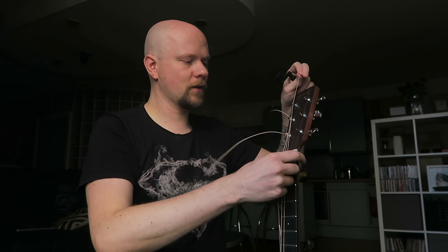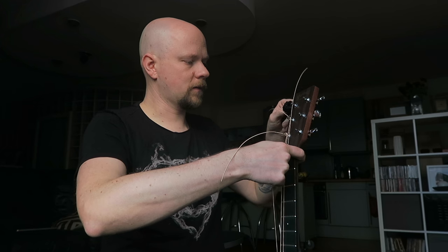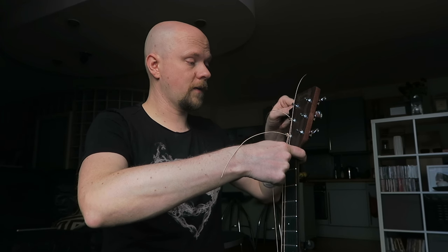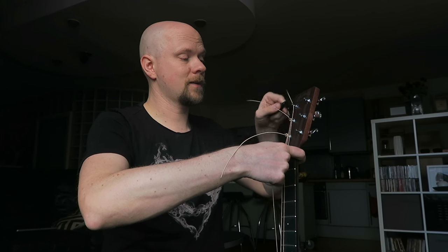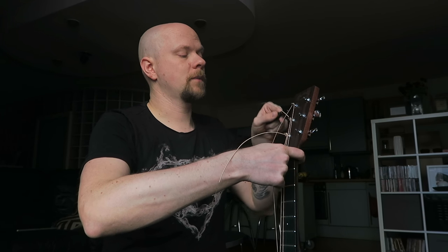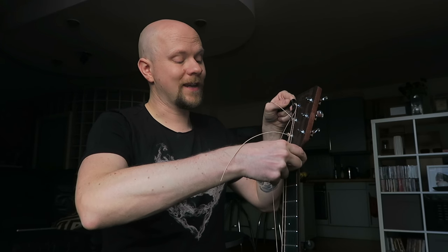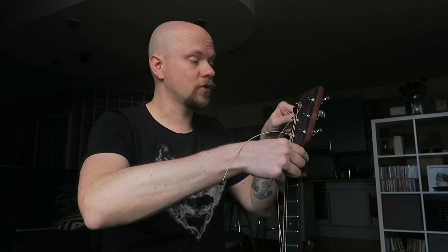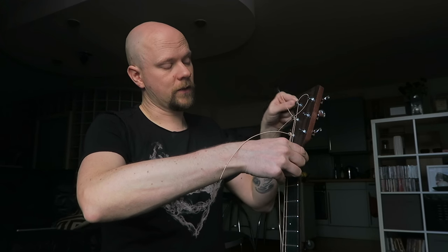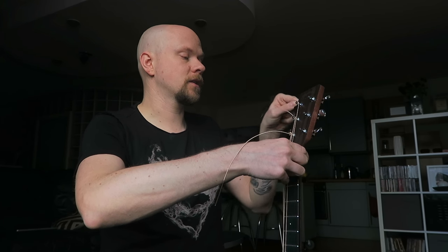Guitar strings. Let's talk about guitar strings very quickly. My by far preferred guitar string is D'Addario. I've tried loads over the years. I always kept on going back to D'Addario. I did go through a phase where I used Martins exclusively. I thought they were really, really good strings, and I still do think they're really good strings, but I think to me, D'Addario has a little bit of an edge.